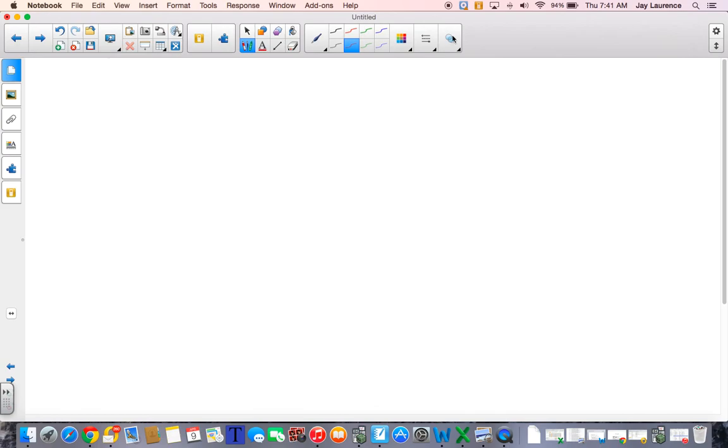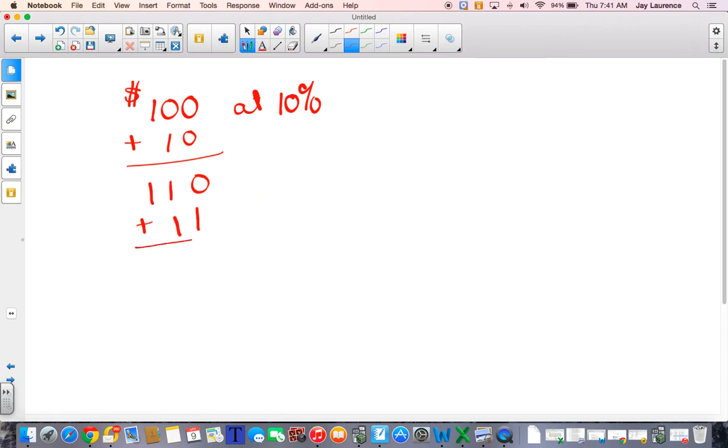For example, maybe you were in 5th grade, 6th grade, and you had $100 invested in the bank at a rate of 10%. Now some of you go, well, that's simple. I got 10% after the first year, so therefore I have $10 plus the original 100, so now I have $110. Now, how much would I have at the end of the second year? Well, 10% of this would be 11. So you go, well, that's simple. I'll just add 11 to it.